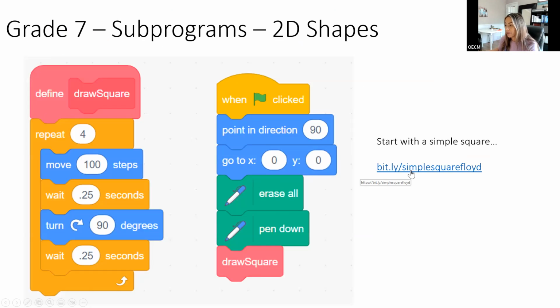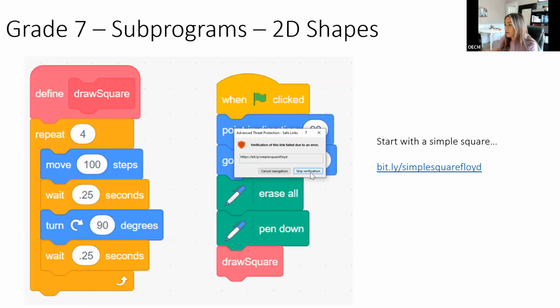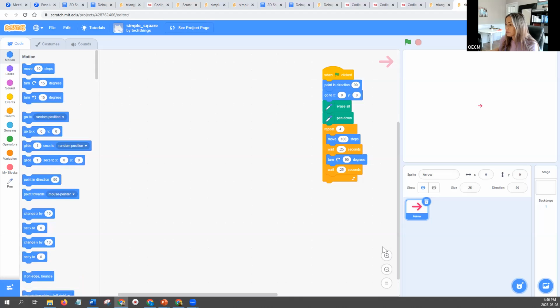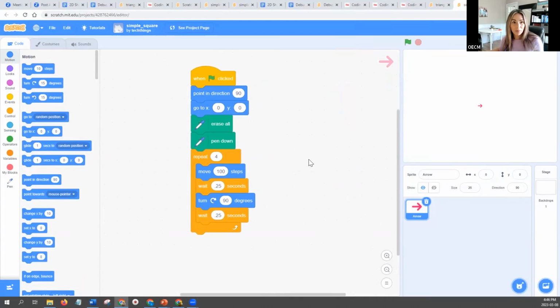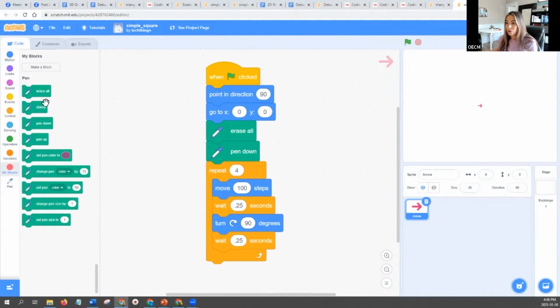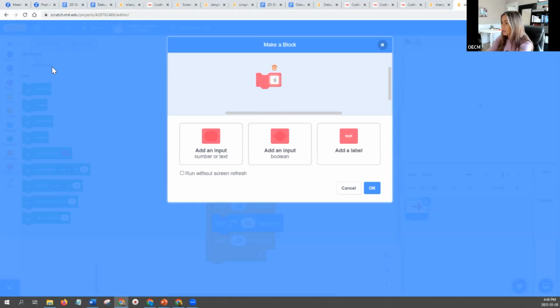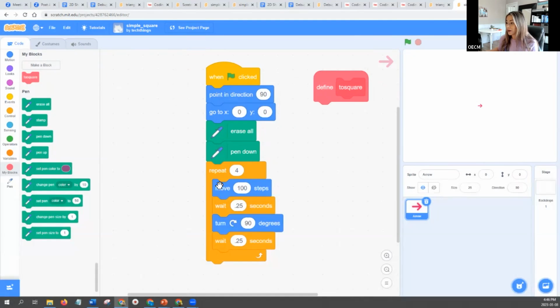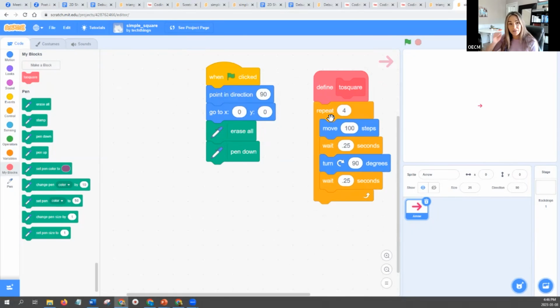If we take our square that we made earlier, I'll show you how to do that now. So here's my square. I'm going to now make a subprogram. A subprogram is just what it sounds like, a program inside of another program. It also helps to break our programs up into smaller, more manageable pieces. It makes it more readable. You're abstracting ideas here, using something called abstraction in computational thinking. To do that, I'm going to go to my blocks and make a block, and I'll call it to square. Then click on OK. So now I have this new block called to square. I'm going to move just the square code up inside of that to square block.